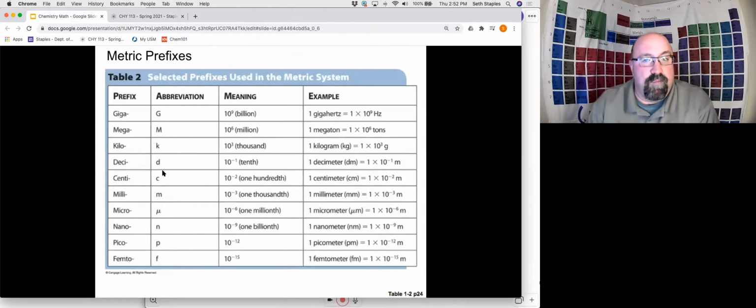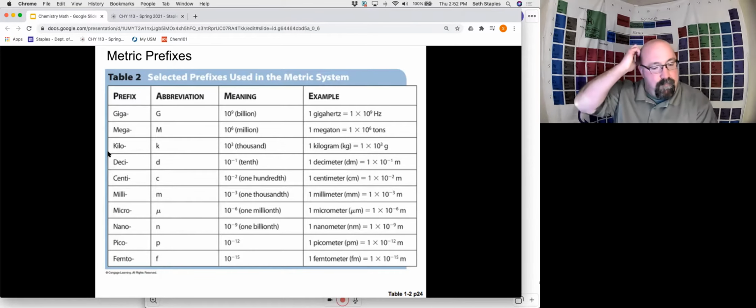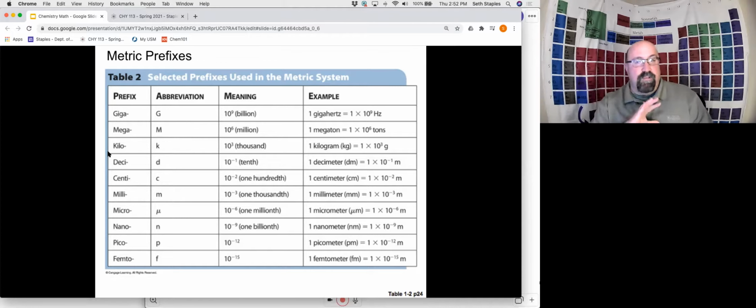And so generally with metric prefixes, we would consider this line right here, in between deci and kilo, this is where our base unit would live. Now metric prefixes can be used with absolutely any sort of measurement. You can put a metric prefix in front of meters, grams, liters, tons, hertz, which is a measurement of frequency that we'll talk about later in the course. So any unit that you can think of, you can put a metric prefix in front of it.